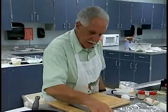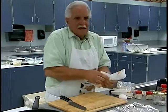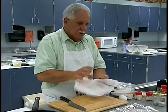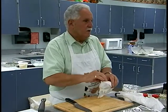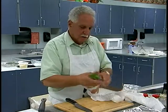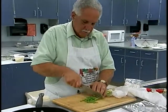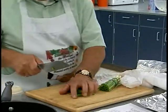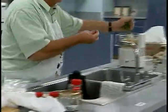Okay, got that in. I have some scallions. If you don't have scallions, you can use chive or just regular onion. Just cut up the onion a little bit. If you want to give it a little bit of color, use red onion, so you'll see a little bit of red. Obviously we're not going to use all these, so I'm just going to throw it in. All you want is a little hint of oniony taste.